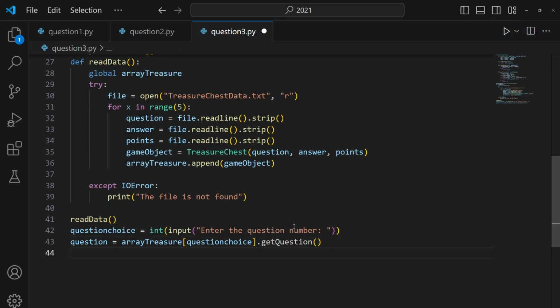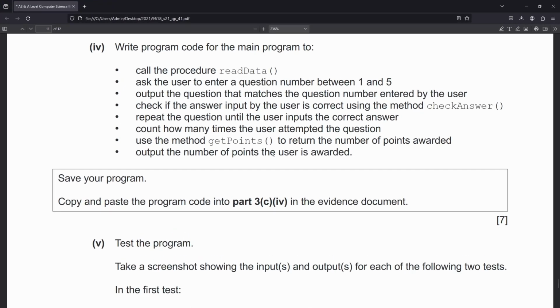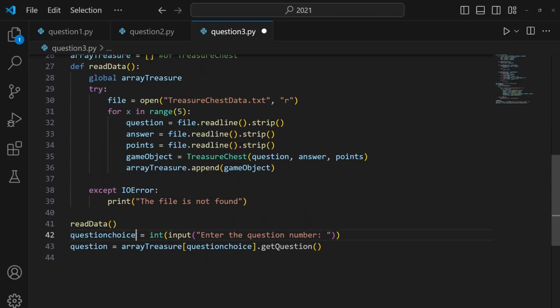Okay, now the thing is the question numbers start from 1, right? This is the trick here. The question starts from 1 to 5, but array indices start from 0, so it's 0 to 4. So in this case, we need to amend question choice in such a way. So this should be question choice plus 1.